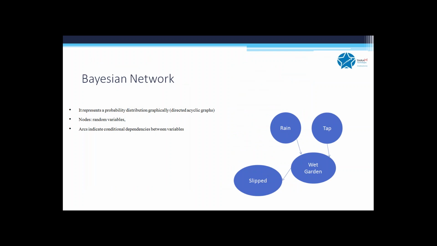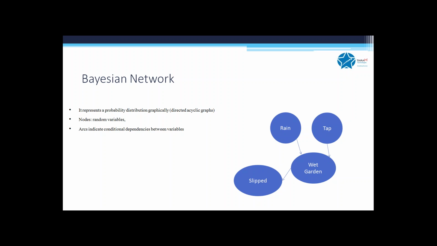In order for us to take that notion of conditional independence forward, there are a lot more interesting things you can do. You can create what are known as Bayesian networks. Bayesian networks are basically representing a probability distribution graphically in terms of the effects and the different possible causes which can lead to the effect. Then arcs tell you that there is a conditional dependence between one observation and potential causes.